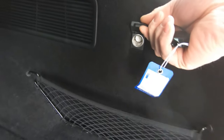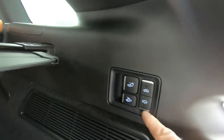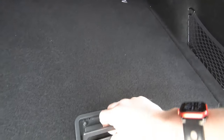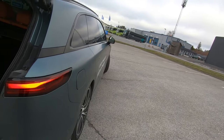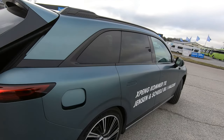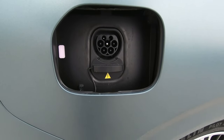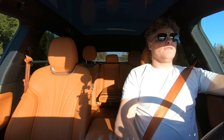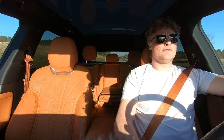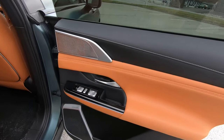Here we are on the motorway doing motorway speeds and it's fairly quiet in here — not silent. I think Dong Chi might be quieter than this, and I'm quite certain the big Mercedes are quieter, but it's not really intrusive. It's running on big 255-section Michelin Pilot Sport 4S tyres — big 21-inch wheels — so there's a bit of tyre noise. Not very much wind noise.